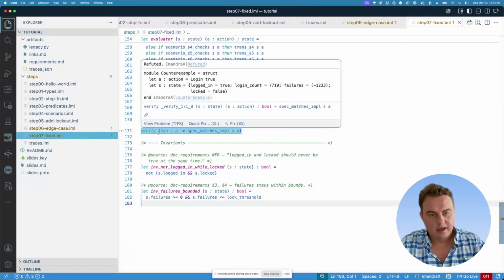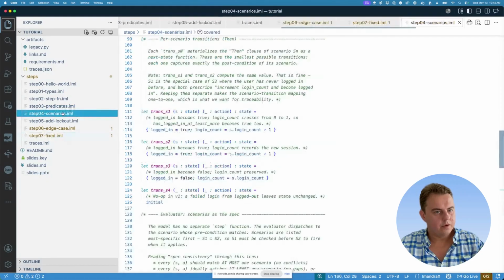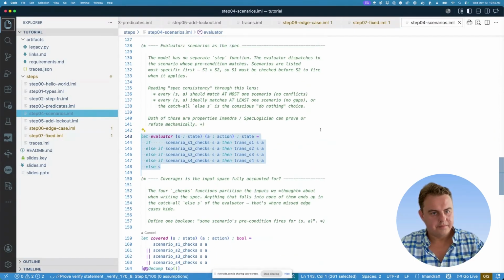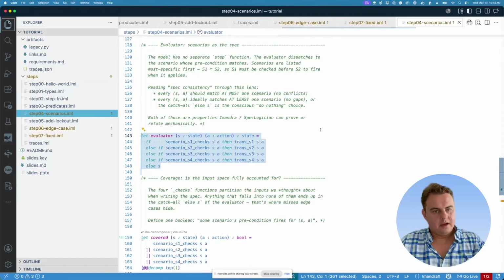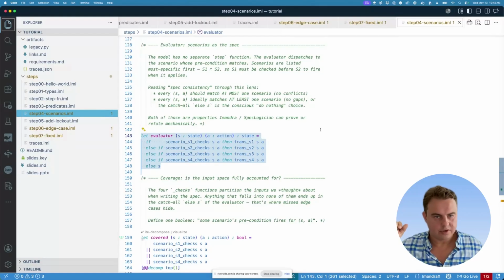It's running ImandraX in the background, and there are lots of things because for a lot of these functions, you'll deal with recursive definitions. So there's, let's say, a lot of magic under the hood that happens there. But I wanted to touch upon quickly what we spoke about before, where our objective, again, when we're building out this executive function that ties in all of our model components. It's the evaluator. Again, we take the state, the action, and we return what is the state.